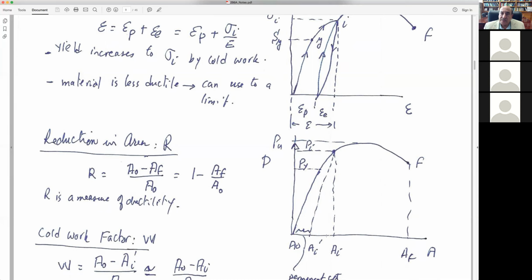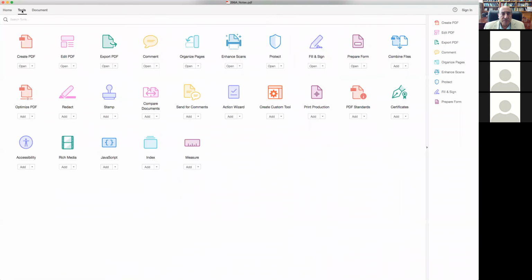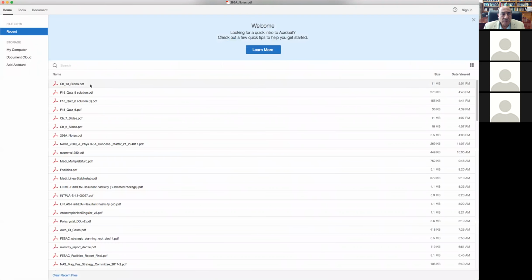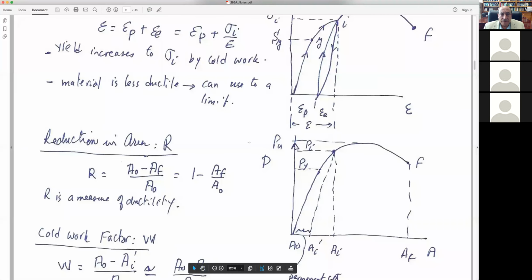So this elastic recovery that you can see here, I'm going to try to get maybe a different pointer. Just 1 second. Yeah. Yeah, the pointer here. Yeah, this pointer. So can you guys see the pointer?